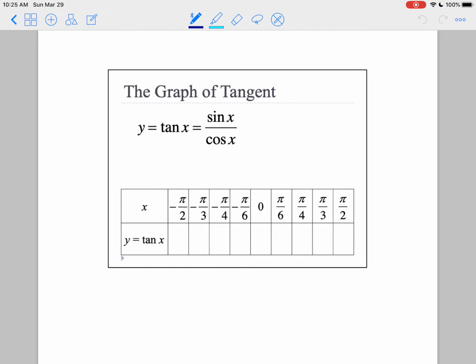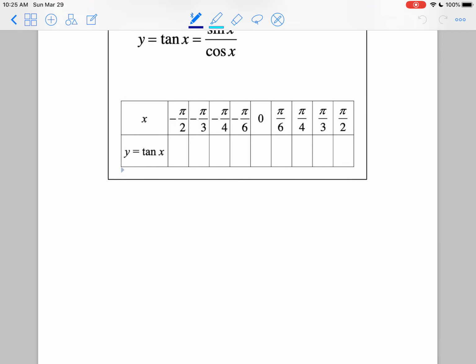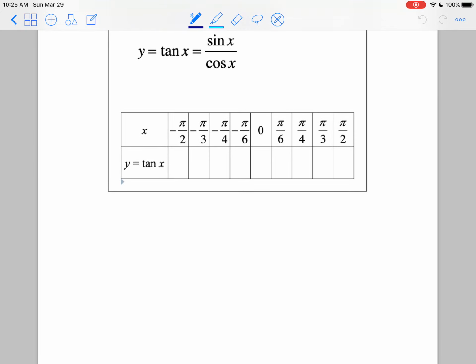So let's start with tangent. Now the definition of tangent of x is the y-coordinate on the unit circle over the x-coordinate on the unit circle, or even if it's not a unit circle, the y over the radius and then x over the radius, and those cancel. Now the y-coordinate is the same thing as sine of x, and the x-coordinate is the same thing as cosine of x. So you can think of tangent of x as sine over cosine. And as we go through and talk about different values of different angles for tangent, we can get an idea of what tangent looks like.